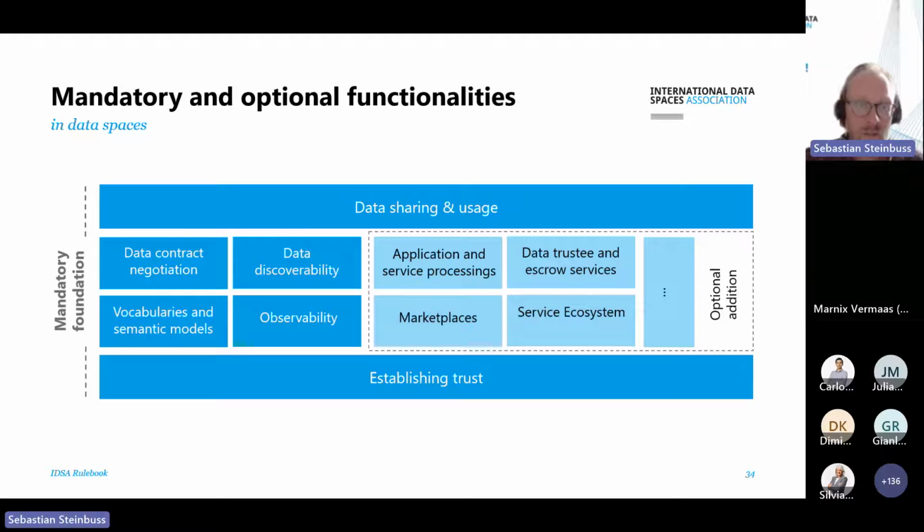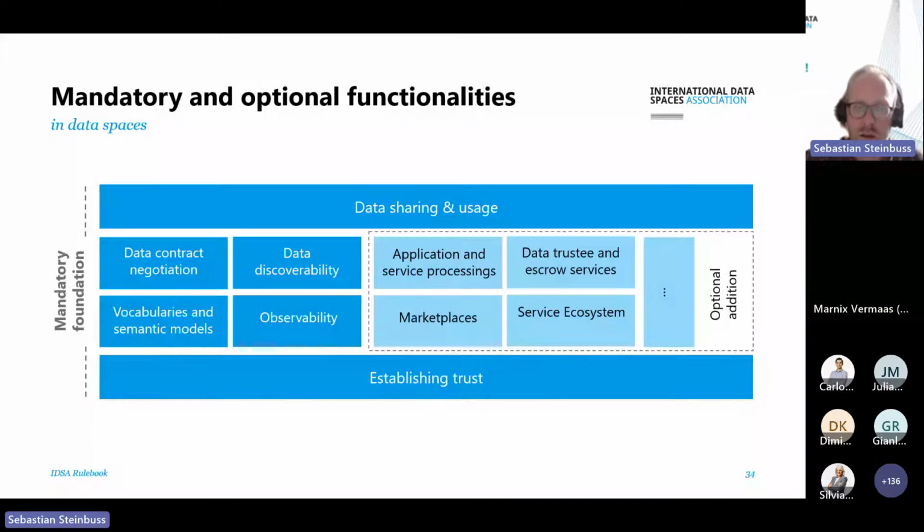You need to understand my data. So that means that we need vocabularies, semantic models. So semantic interoperability using ontologies and semantic models is not a must, but definitely a good option. And you want to provide functionality that is observable. So you have some trusted data transactions inside such a data space, and maybe you need an observer for that. Not every time, but sometimes you just need a verification. Yes, this transaction happened. And then you have to provide a proof for that one.